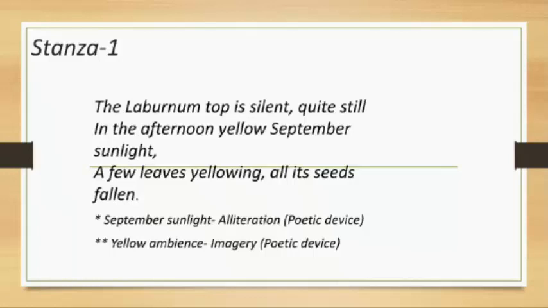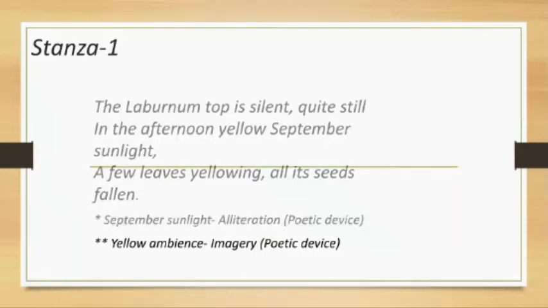What is imagery? Imagery is a very impactful device used in literature, that when you read the content as a reader, automatically a visual description arises in front of you. So the things become picturesque, right? So when we were reading these lines, I'm sure we all experienced a yellow aura all around, right? All talking about yellowish tint. So this is called imagery, right?